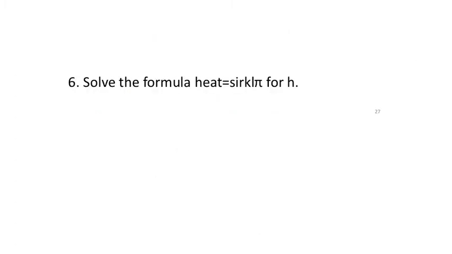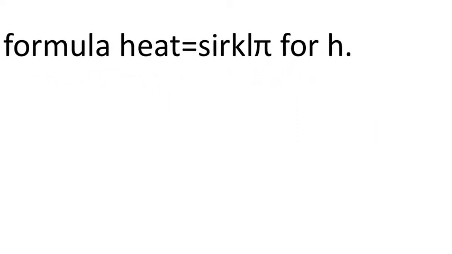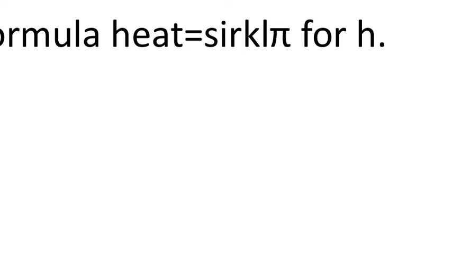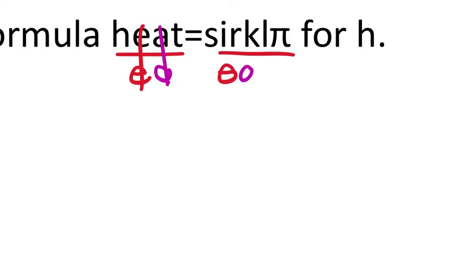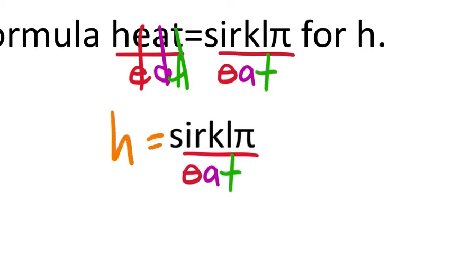I don't know. Solve this one for h, it looks like. Circle pi, I assume that's pizza. But h, right? So we're going to, again, just divide both sides by e. So that makes a phantom 1. Both sides, though. And then the a, so that's kind of a crappy a, but it works. And then the t as well. There we go. Boom. H. Now I see h equals, I'll make this kind of fast. I know the pi's in there too, but whatever.